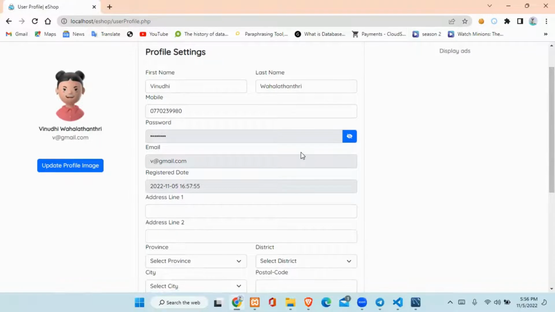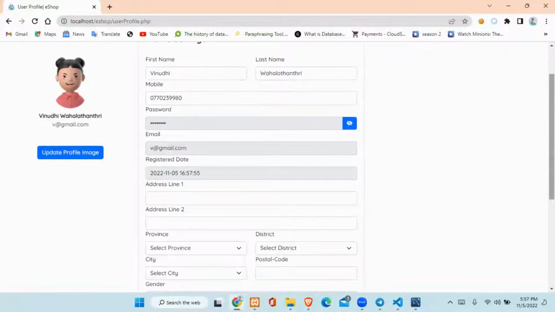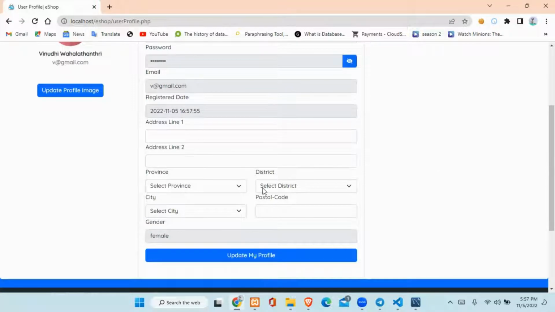Okay, so y'all can see that the data I inserted to sign up has been included in these text fields. I can change my first name, last name, and mobile, but my password, email, and registered date can't be erased or changed. We also have some extra options such as address line 1, address line 2, province, district, city, postal code.